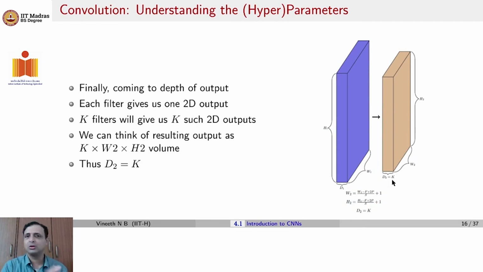For each filter, you would completely convolve your filter volume with the input volume, and get one 2D image. You take another filter. You could imagine taking a vertical Sobel filter and a horizontal Sobel detector. Those would be two different filters. So you run both of them and you will get two images as output. You just place them one after the other to form a volume. So your D2, or the depth of the output, would be your number of filters, or k.